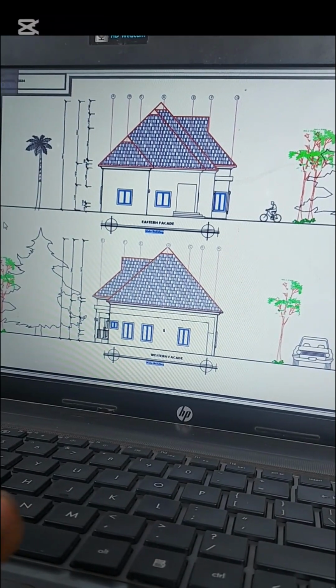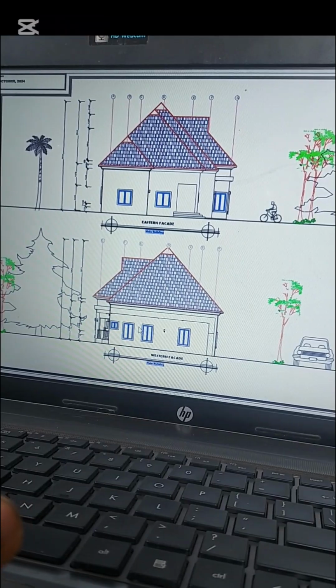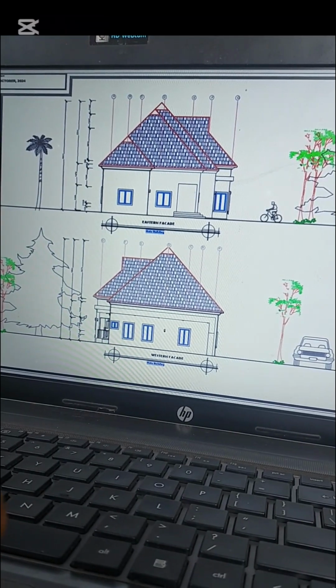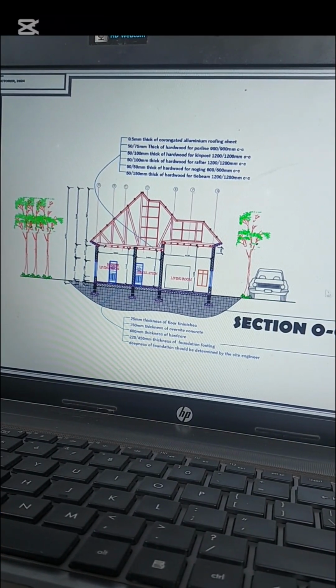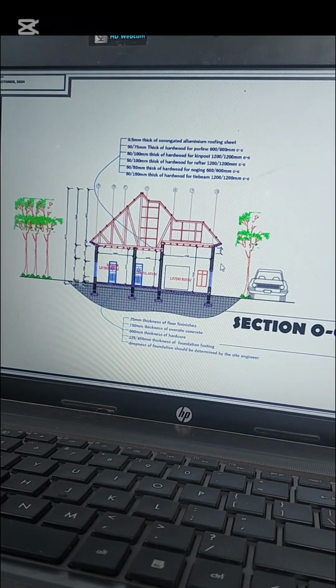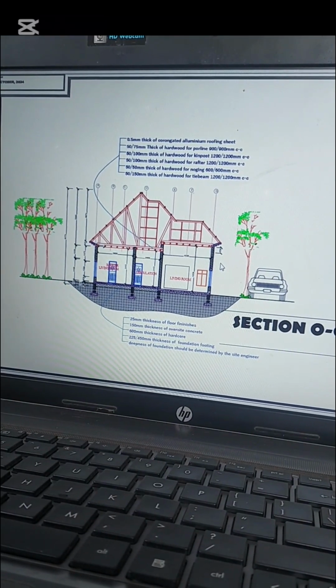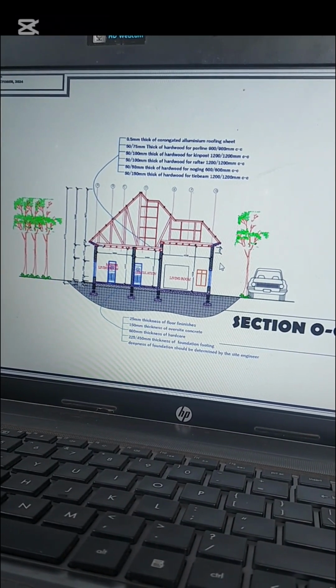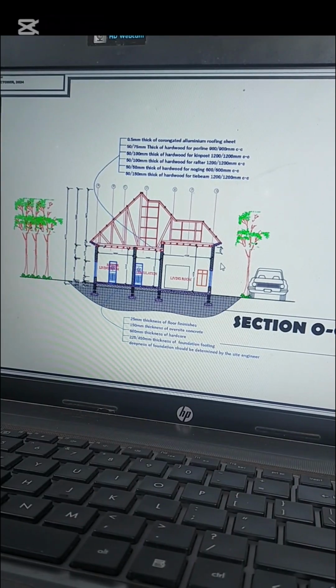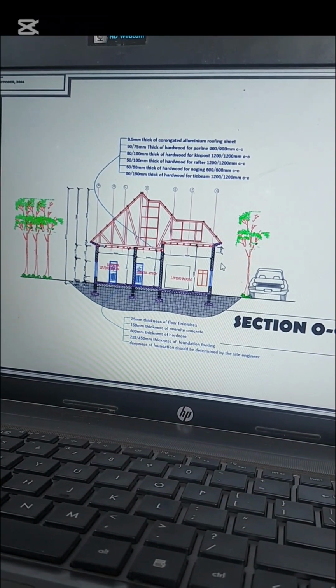And then this is the right side elevation. So this is the left side elevation. And then this is our section. Is that clear? So one thing about this section is that it is very, very important. A building plan without a section, there is nothing you can do with that building, only if you want to make an assumption, and your assumption must be reasonable. Is that clear? But every plan has to come with a section.